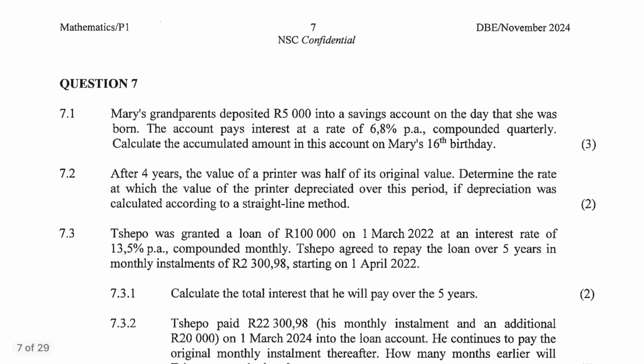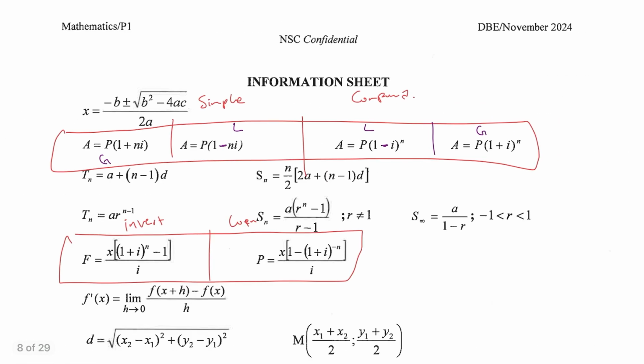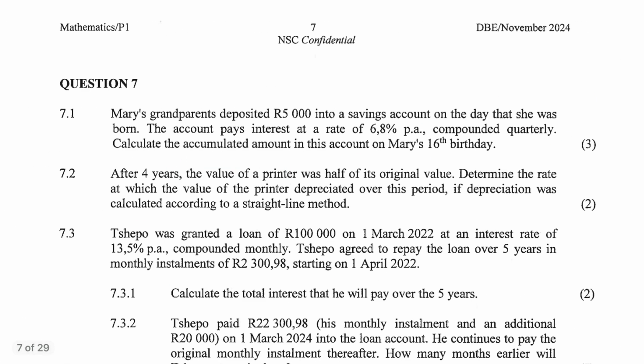And then in your question, there will be key words that will tell you that you are gaining or losing something, whether it's compound or simple interest, and whether it's an investment or a loan. That's what you're looking for. So let's get into it.